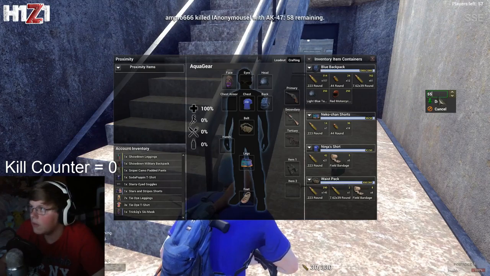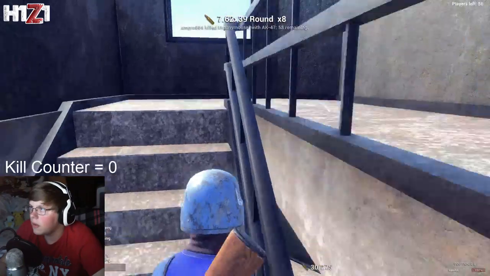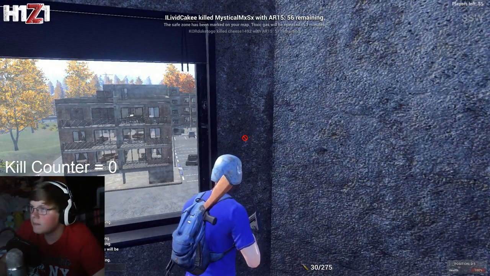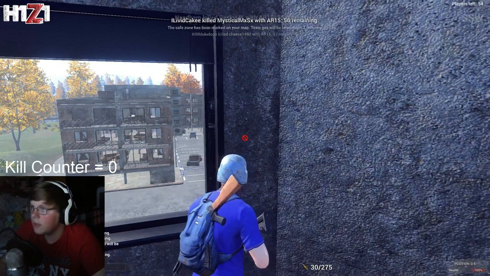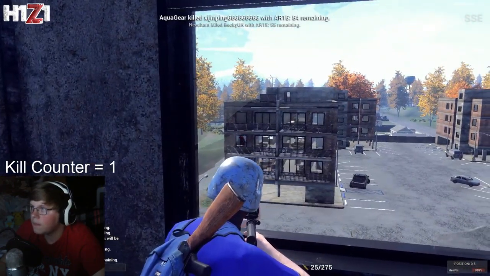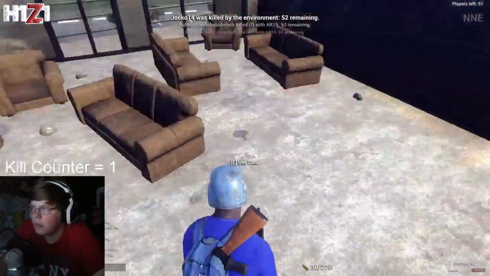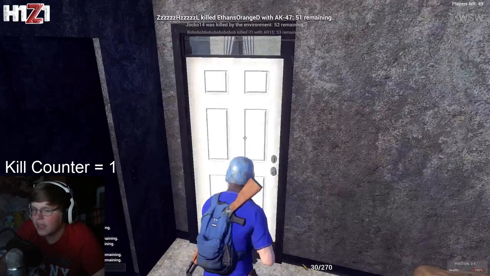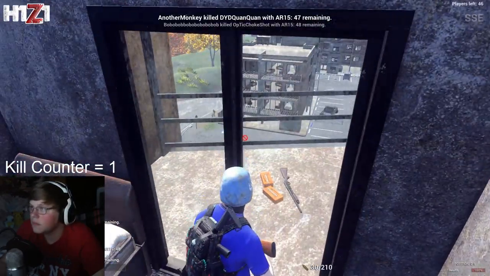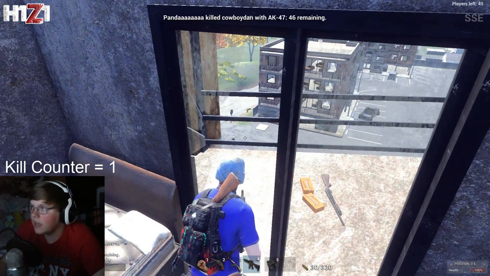There are some footsteps. Someone's coming up. That is some footsteps. Where is this guy? Let's drop some ammo. I don't think we'll need all of this. Let's pick that AK up. I don't know where this guy went. I see him in the window. Well, you're dead.